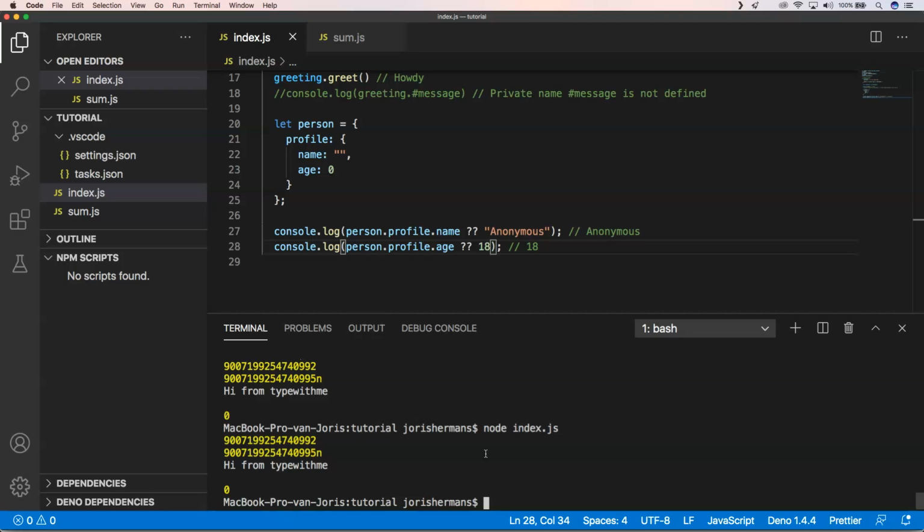And when it's really having no value, I think, when it has here undefined, you will get anonymous, right? And I'm also gonna check, because I don't know, but it can be interesting to see. So here also null gives you anonymous.